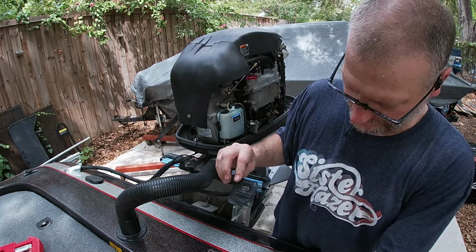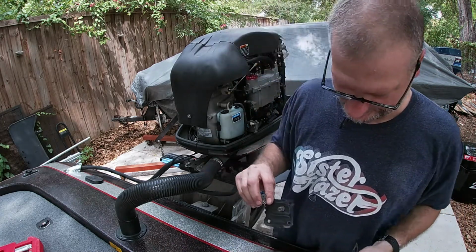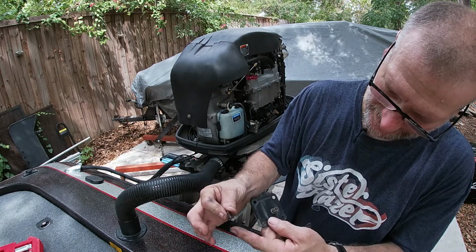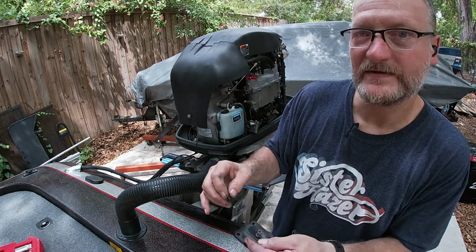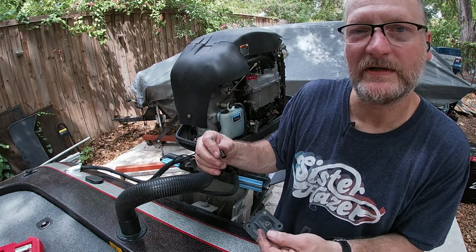Okay, so that's going to be the one on the front here. So I'm going to put one diaphragm with that one gasket. So we see it's a small spring, the small protector. Okay, I don't know the proper terms. I'm an electrician, not a boat mechanic. But, you know, I'm playing one today.